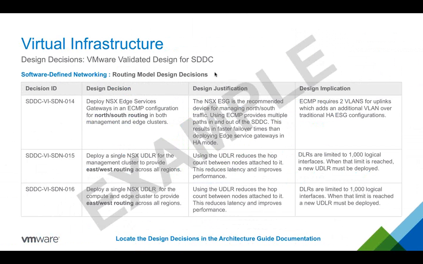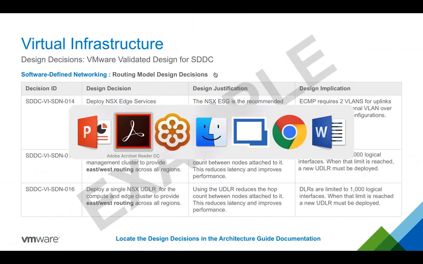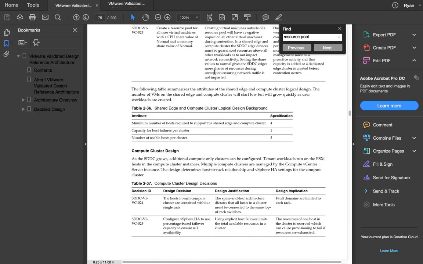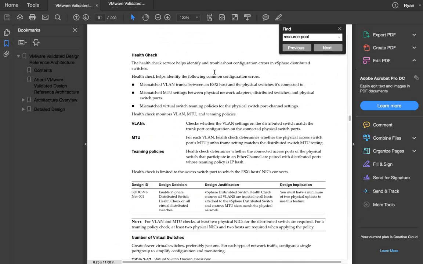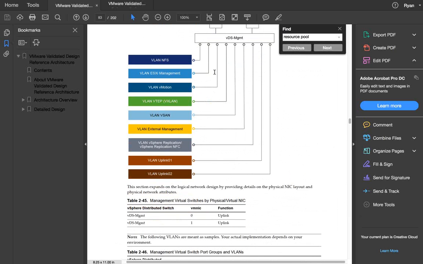It may seem a little boring, but if you're a good architect or engineer and you read through these, you get a very good visual for what the architecture looks like. If you can read this and come up with a visual interpretation, you understand what the design looks like. And of course, we do make that a little easier. As you go through our architecture guide, you'll see we provide some logical diagrams, some images that represent those design decisions, and here's what it looks like, right? So you can start getting that mental picture of what the architecture looks like before you do it. And of course, we supplement that with the actual implementation guidance.